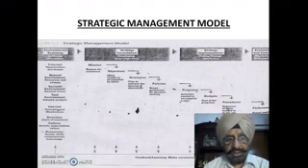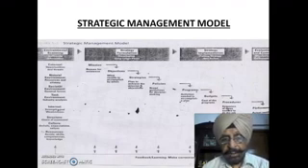Environmental scanning, external: as I have already mentioned, it gives the opportunities and threats. In that, the external factors, natural, social, task, we will be studying later. Then internal scanning primarily gives you the strengths and weaknesses, that is the structure, culture and resources. Now coming to the second part, that is strategy formulation. In that there are four things: mission, objectives, strategies and policies. Then strategy implementation: programs, budgets, procedures. And evaluation: performance and actual performance.